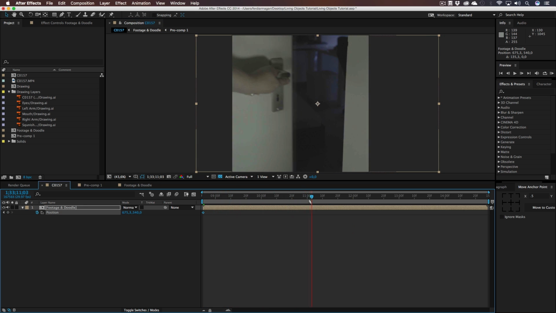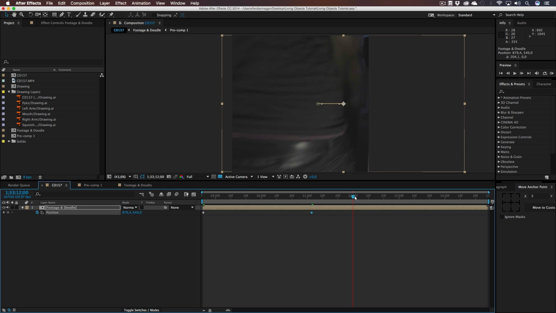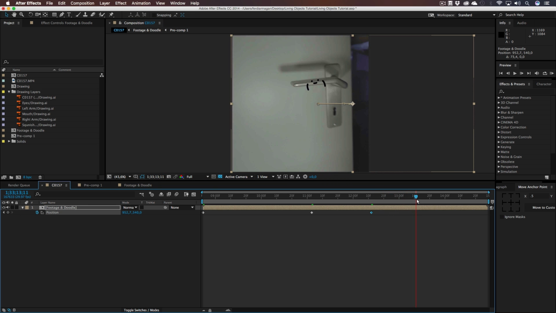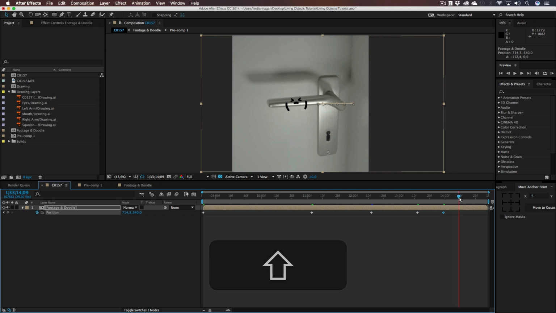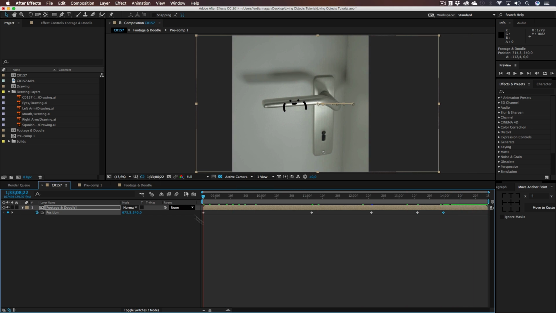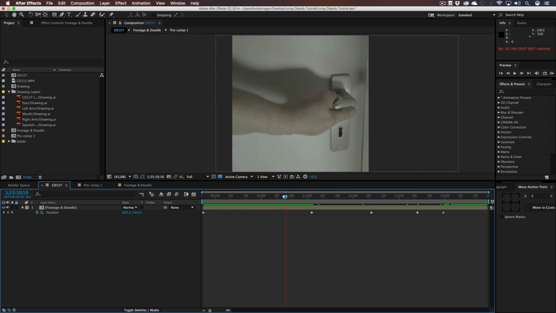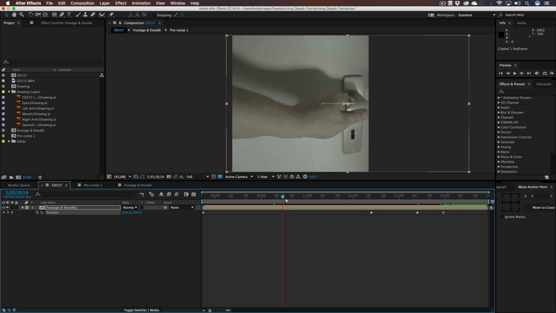Because I want to fake a camera pan right now, I'm going to move the composition a few pixels to the left, and here I actually want to bring it to the top left, just like this, and a bit to the left again, so it's always in the middle. And a little camera move is faked, so if you play this, you can see it looks as if we would pan around in the scene, but it was a stable shot. So let's bring this right to the left. There we go.